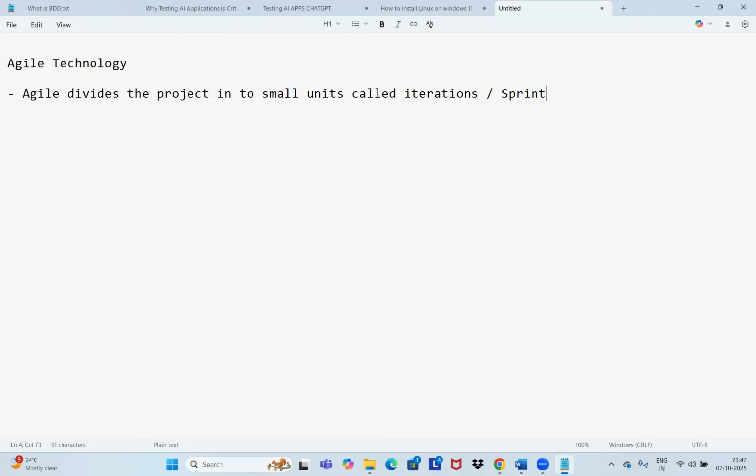So this is one. And each sprint delivers a quality product, a potential product, and it will keep on being incremented. Okay, so the key principles of agile methodology, right?